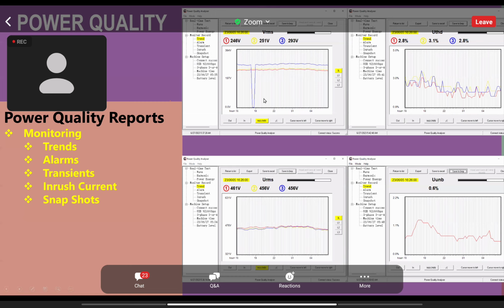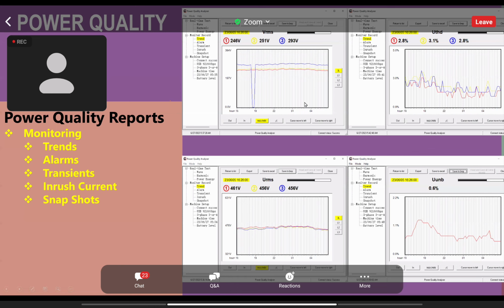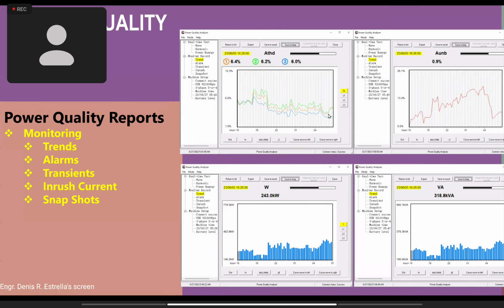Then we can also get the total harmonic distortion of the current sa load natin. So makikita natin yung behavior ng ating load on its phases. So makikita natin yung phase A, phase B, and phase C. Kung sino sa kanila ang may mas taas na harmonics generated. So from here, we can use this information to evaluate how to address the problem on phase C, phase A, and phase B. Kita mo yan yung conditions niya.